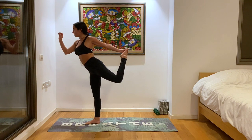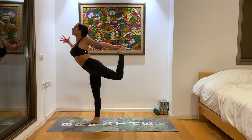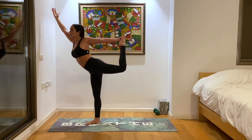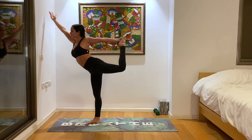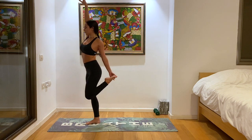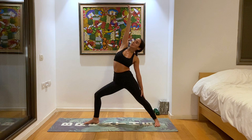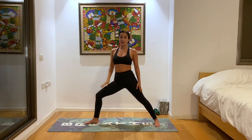Find your drishti, that point focus. Make sure you're turning the heart forward, radiating that green light in front of you. Don't collapse in the chest or heart region. Kick that foot into that hand — just like we did in tiger and in that half bow variation. One more breath, lift a little bit higher. Inhale, right hand back up. Exhale, bring that left foot back to warrior two. Inhale, reverse warrior — right hand towards the sky, left hand to your back leg. Reaching that heart forward, keeping the right knee above your right ankle. Don't straighten that front leg.